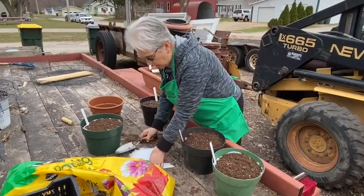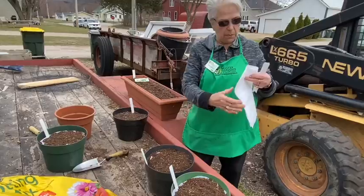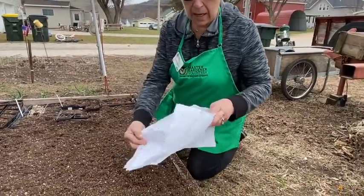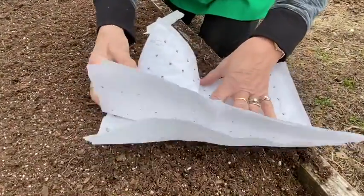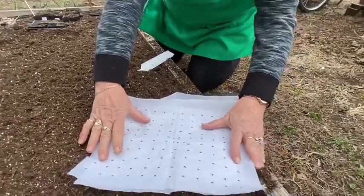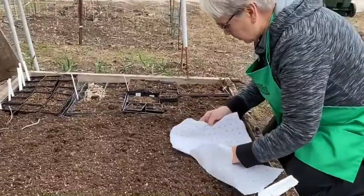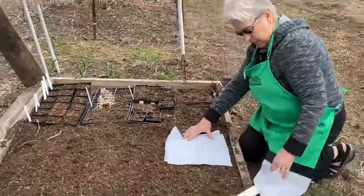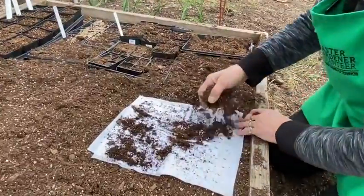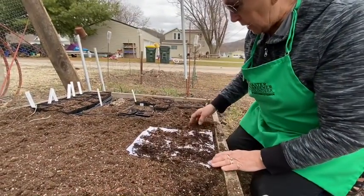So now in just a few seconds we've planted a container of peas, a container of lettuce, spinach, and radishes. Now we're going to move over to the raised bed and I will show you how I plant my seeds in that space. We're going to plant lettuce in this raised bed — I brought out two different types of lettuce. And as you can see, the wind is blowing a little bit today. If I were trying to space these little tiny seeds at one-inch grids, you can imagine how difficult that would be. My bed is all prepared, so I'm going to use my knee to weight that one down and just sprinkle some soil over the top of this mat.